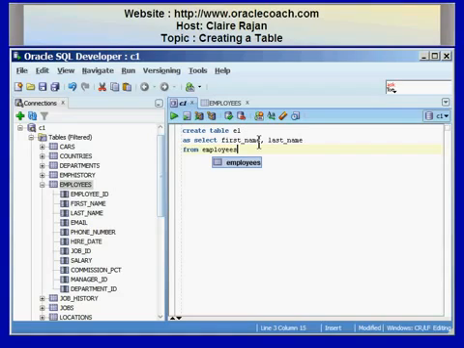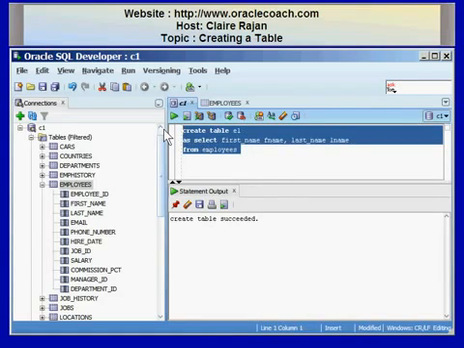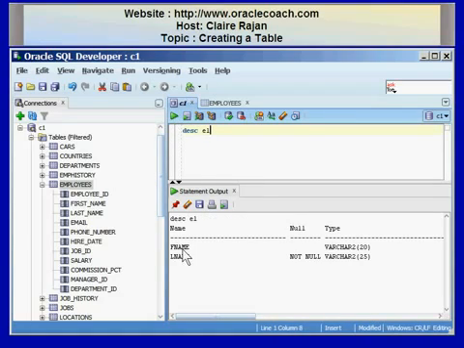What I can do is, just like I write column aliases, beside the name of the column, I'm going to put a blank space and I'm going to write the name F name. The alias will become the new column name for the table E1. In a similar manner, if I create an alias for last name as L name, that will be the column name in the table called E1. If I execute the statement, it tells me that the table was created successfully. If I go ahead and do describe E1, I should be able to see the column names as F name and L name.